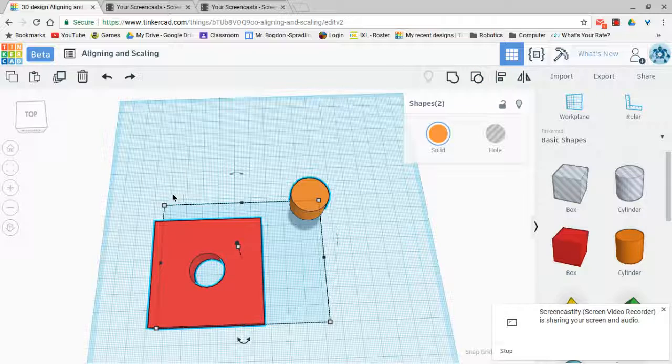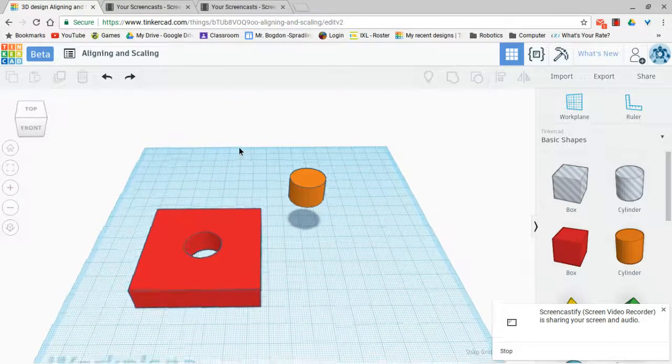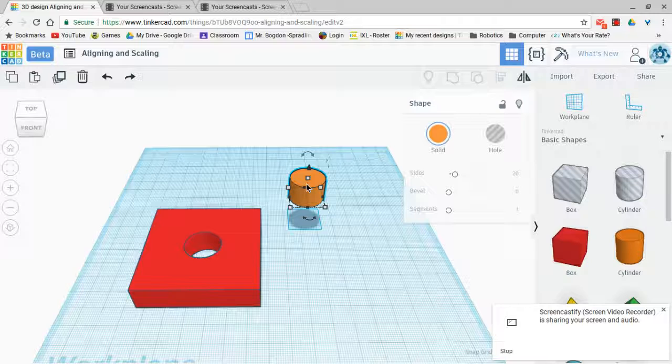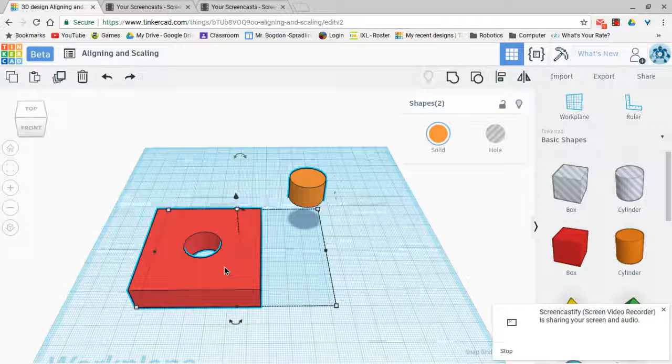So, let me talk about one other thing. As you get more and more shapes, the whole click and drag technique is not going to be helpful. So let me tell you guys a quick hint on selecting multiple objects inside kind of a crowded work plane. What you can do is you can click an object that you want. Now pick up your free hand and click and hold Shift. Shift is a magical key for Tinkercad. Then you can click on any other object you want, and then they become selected together. This allows you to avoid clicking on shapes that you don't necessarily want to manipulate at that time. That's really useful, as you'll find out with practice.